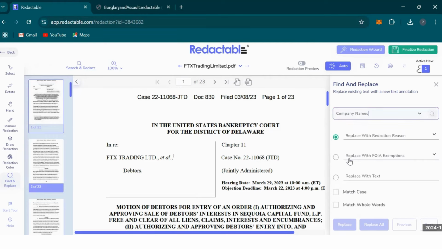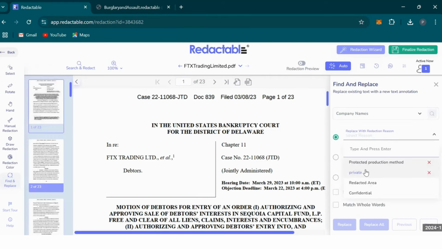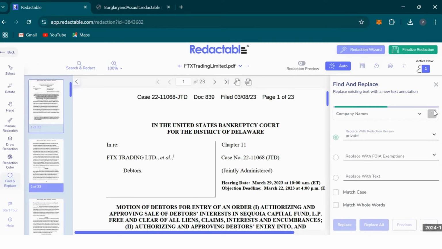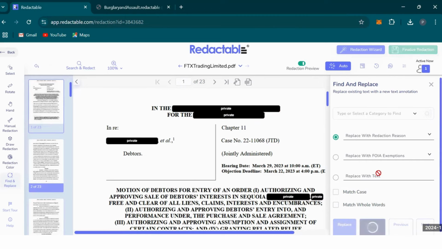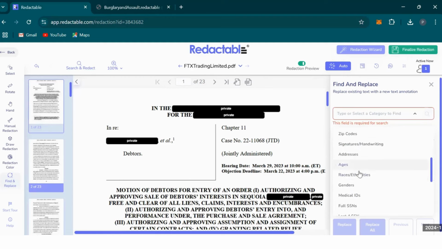We could search company names, and we're going to select private, search the document, and then 120 instances where the names of courts, names of companies have been revealed, and we want to redact that. We hit replace all. Then the next thing we also want to find are obviously email addresses.